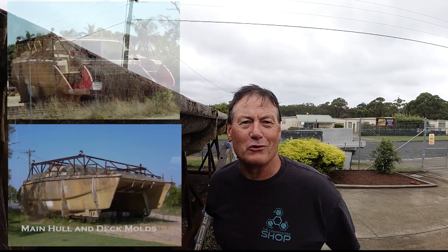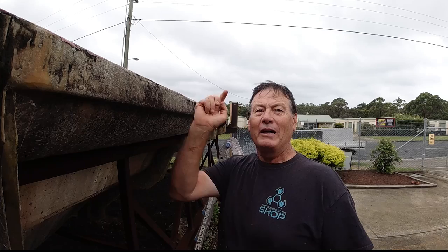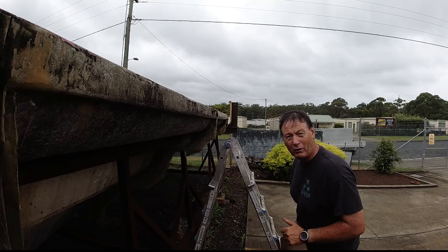So yeah, a lot of work going on here, but now I've got these tacked on, I'll be able to come and finish the weld, get the supports on and get the tents on. One more to go. I've got to trim this one. I wasn't going to put this one on, but I've decided I need an extra.